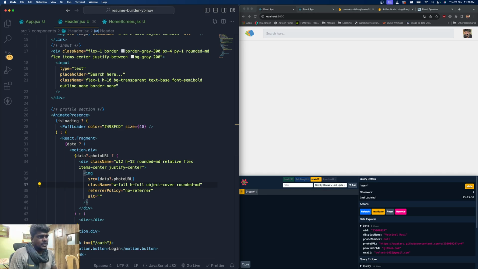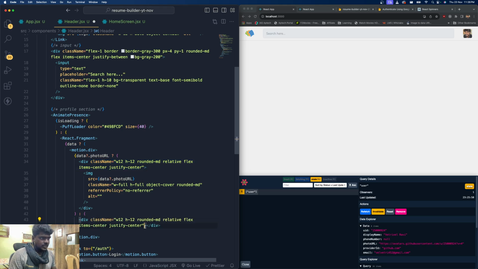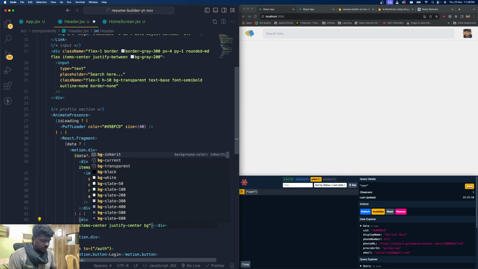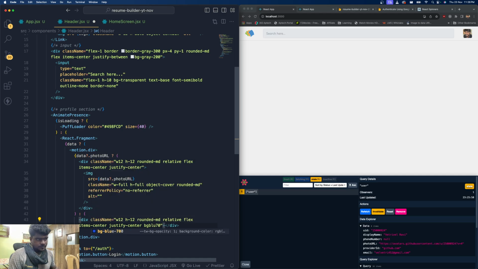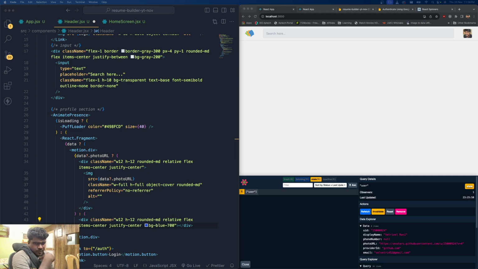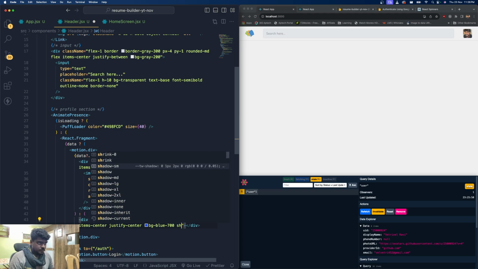How cool is that? If the user image is not there, that is going to display this particular division, right? And the BG, I'm going to keep it as bg-blue-700. So if that user image is not there, of course it's going to display this particular section, right? bg-blue-700, and let's add some shadow-md.